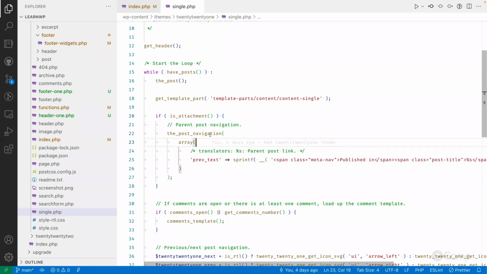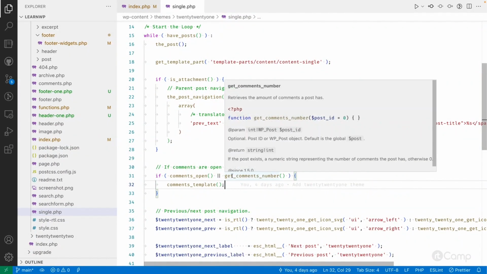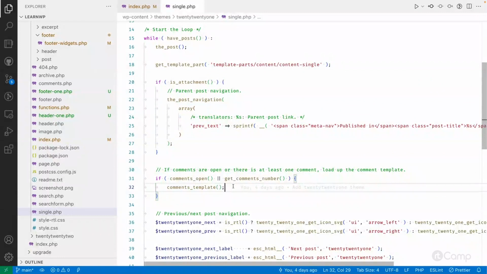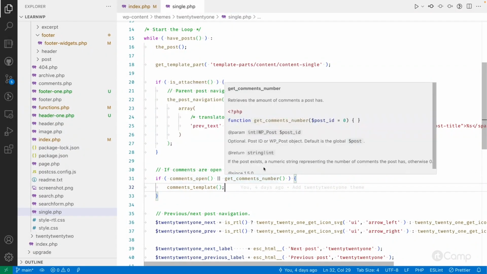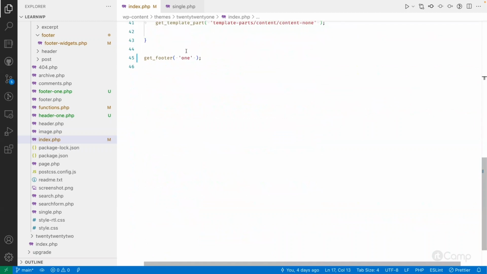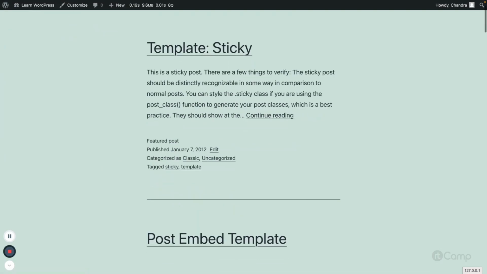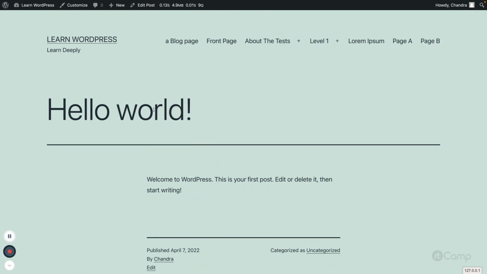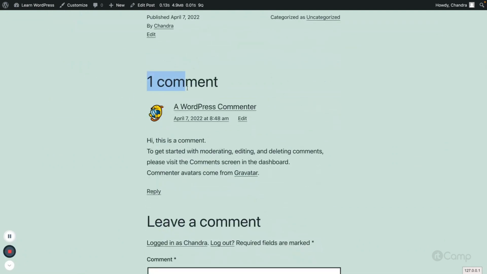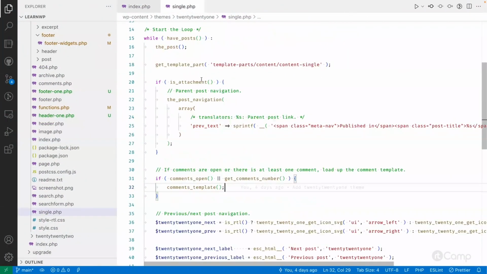Okay, and the post navigation, comments_open, template files and everything, all these things will be displayed from here. And we have multiple templates, like for comments_open. So if I go here, let me just remove this one right now. We need header and footer, so I'm just loading the default header and footer file. So if I go here and reload the page, and now let me go to Hello World. Okay, so now you can see the comments, the list of comments, then the comment form.